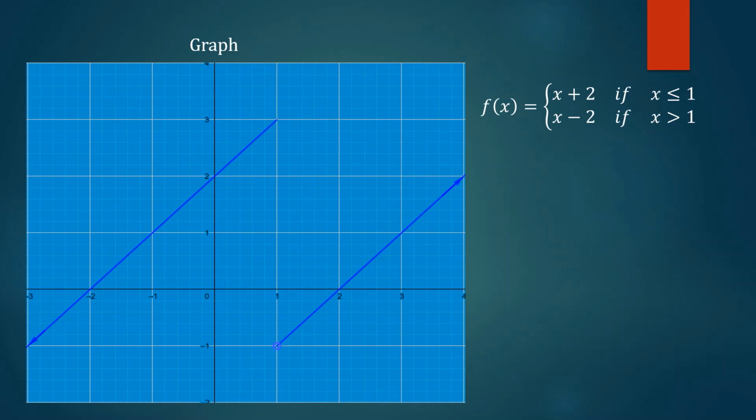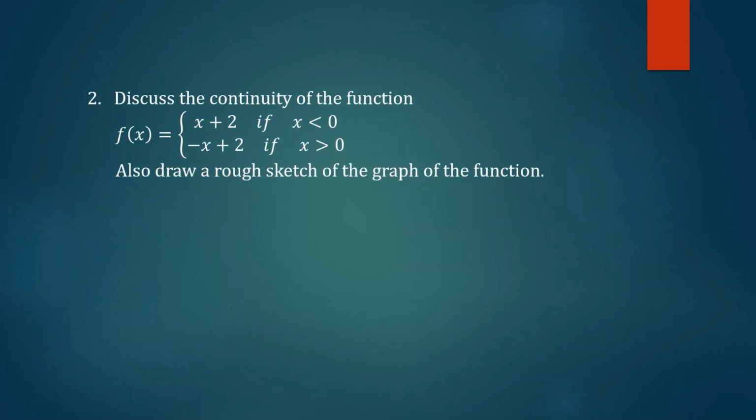And we take another question of a similar type, and I think you can solve the problem. You see the question first. So this is your problem. Discuss the continuity of the function f(x) equal to x plus 2 when x is less than 1, and f(x) equal to minus x plus 2 when x is greater than 1. Interestingly, in this problem you see the equal sign is not present here. X equal to 0, that point is not given here.